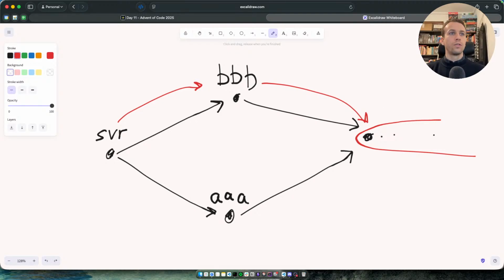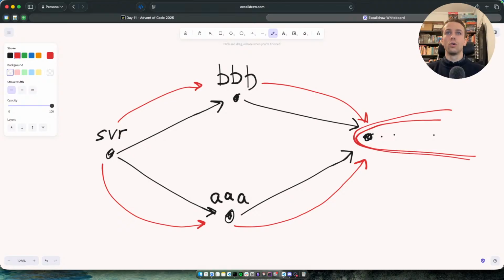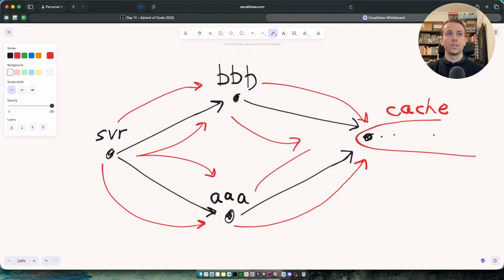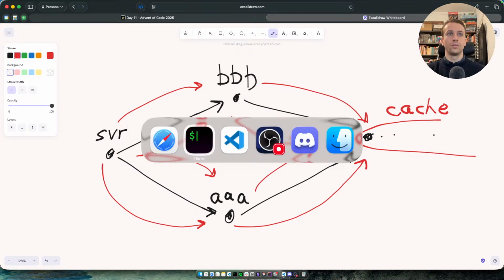So when you go through AAA, from SVR to AAA, and you check this node again, what's happening now is that you're recomputing this whole thing again, but you don't need it. You don't need to recompute it. If you cache this, then the second time you get to this point, it's much faster. And in your input, you have lots of these branchings that go in different directions and then return to the same point. So the cache will be very useful.